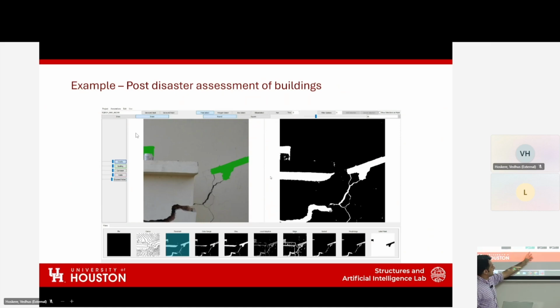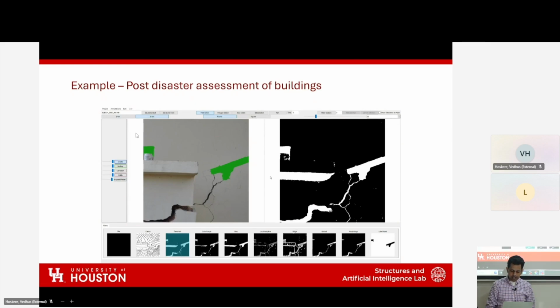And you can see thumbnails of what those filters look like, and you can choose the one that best meets what you want. Once you choose that, then you have a mask, right? And so this is detecting the crack, but it's also detecting the top of that parapet, or not the cantilevered portion from that structure. But what I can do then is I can just take the intersection of whatever I'm drawing with this mask, and then I can reduce the time it takes for me to do the annotation.